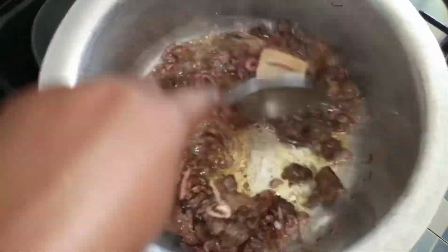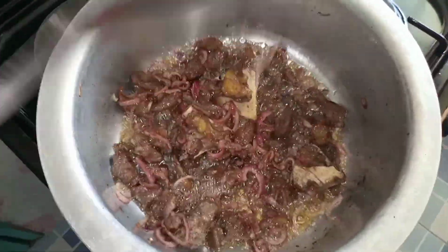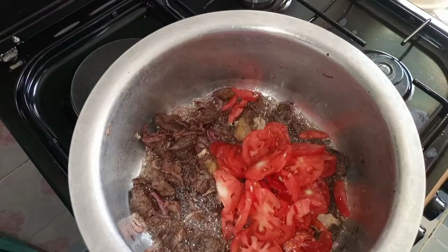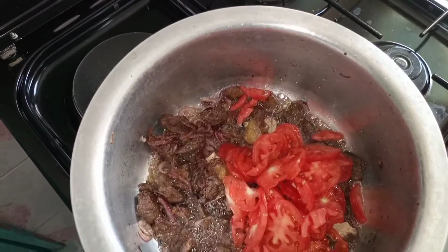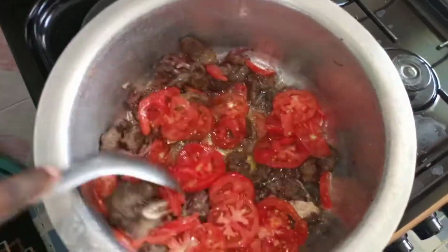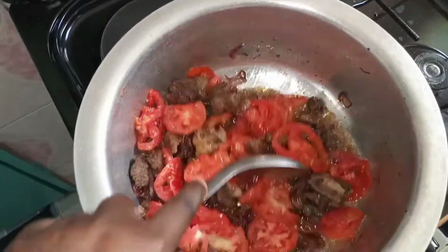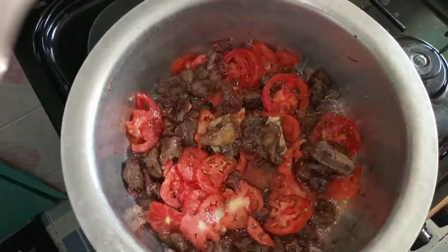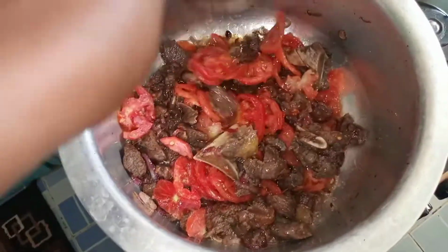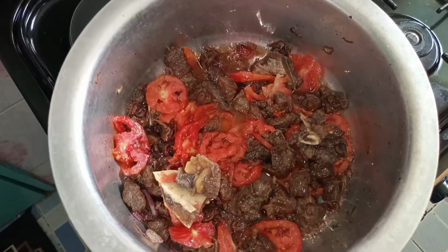The onions are ready. I'm going to add my tomatoes. There you go. So you have to wait until tomatoes are ready, and then I'll show you what to add next.